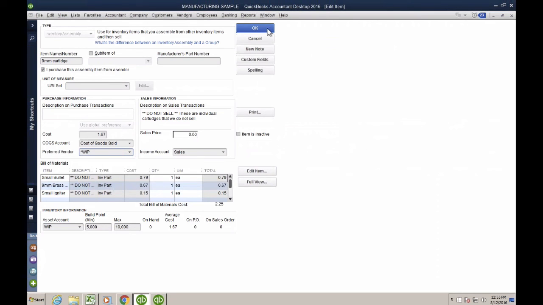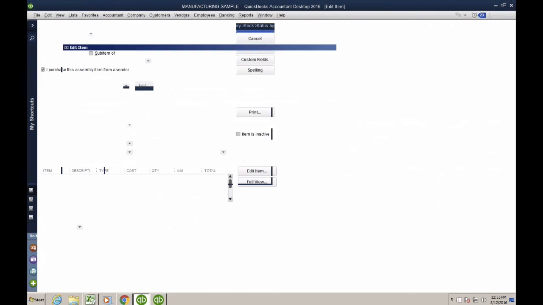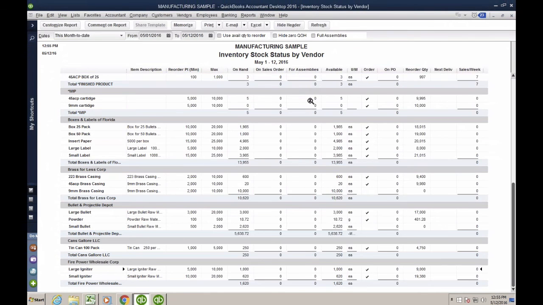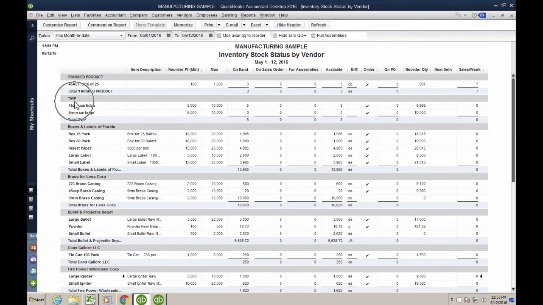Again, we normally don't purchase things that we manufacture from vendors, just the components. But what's nice about this is then when I get into this report, I will have a whole group here for work in process. So I could essentially run pretty nice reports based on preferred vendors and give me a good understanding on, what do I have in stock based on the preferred vendor or maybe the category type with the filters. So that's why I really like using that.